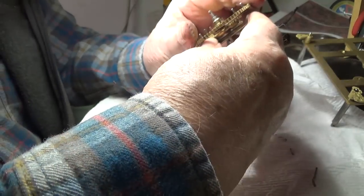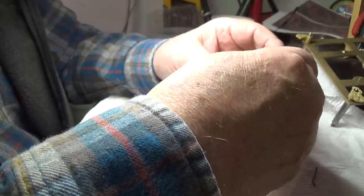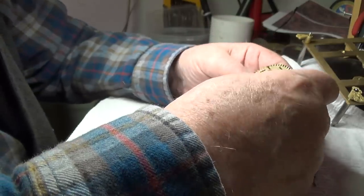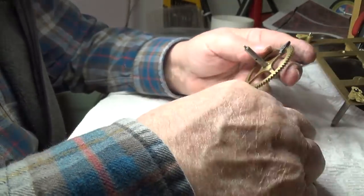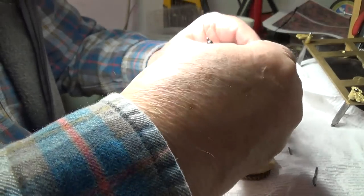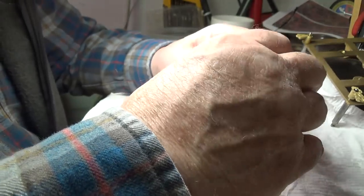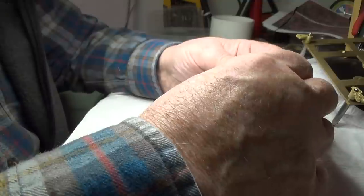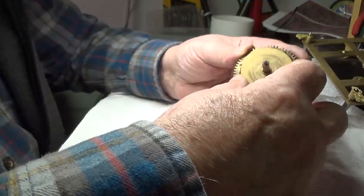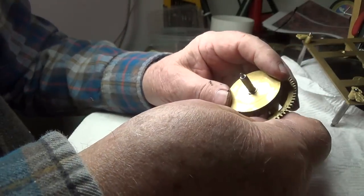It maybe just needs to be filed off. Doesn't look right. Yeah, it just needs to be refiled. And then I think it'll be all right, rather than having to make a whole new click. The other one I took apart already. Now what's interesting is the click on this one is different from the click on that one. So I'm assuming that either this one or the other one was made at some time in the past. This one is really bad. I mean, it is so floppy on here that I definitely need to do something with that one.